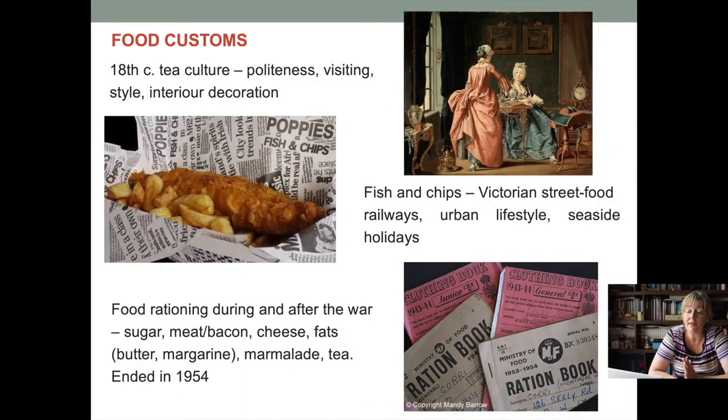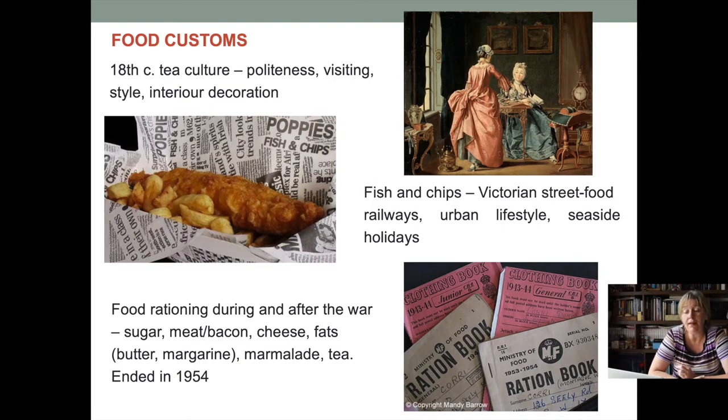So let's say the 18th century, the most important advancement is the beginning of tea culture. So all this traditionally English tea drinking really starts in the 18th century, when the trade relations with the Far East, with China especially, grow. So the import of tea leaves and the china, the crockery, really affects the culture. People start organizing tea parties, visiting at home, which encourages politeness and good manners. Yes, these good table manners really start in the 18th century.